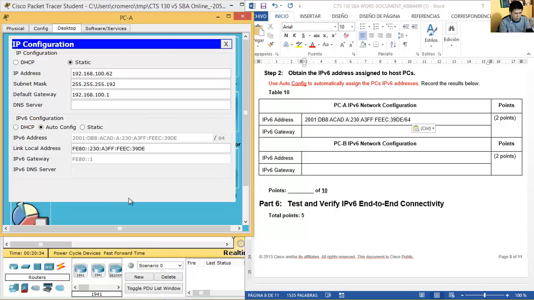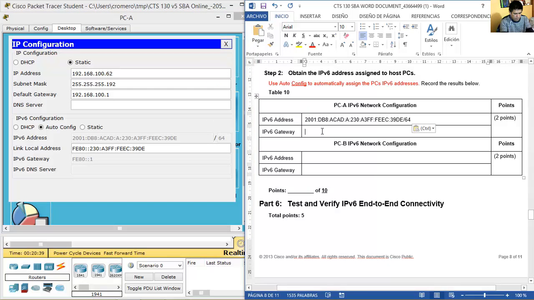The gateway is the link local on R1. Okay.